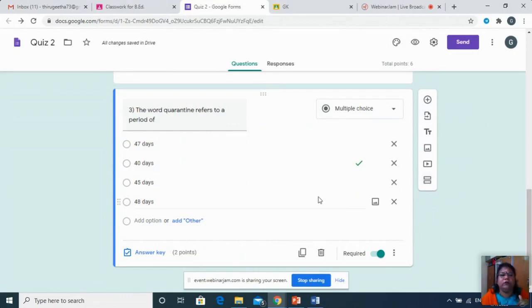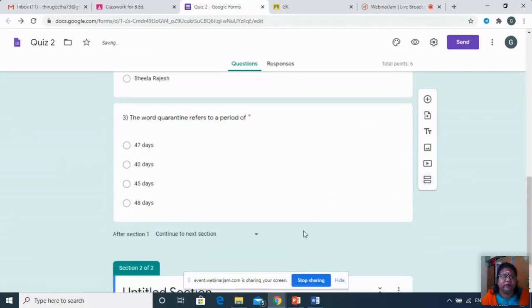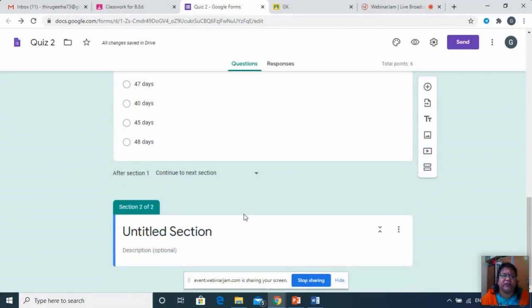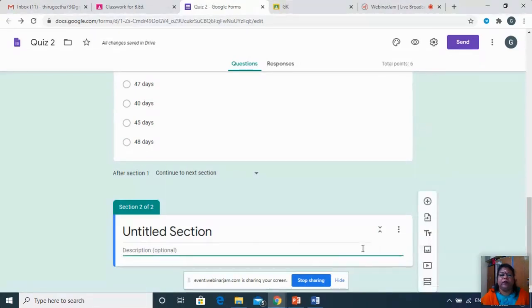That is, you don't want to make a quiz on a single page. You want to divide it into parts, sections. You want to view the quiz in 2 pages, first page and second page. Because if you want to give 20 questions or so, you cannot type all 20 questions on one single page. So you have to give a break and divide the quiz into 2 sections. That is the purpose of this, right? If you click here, you are dividing the quiz. After one section, you continue to the next section. Now, if you want to give a title, you can give page number 2 or something like that.